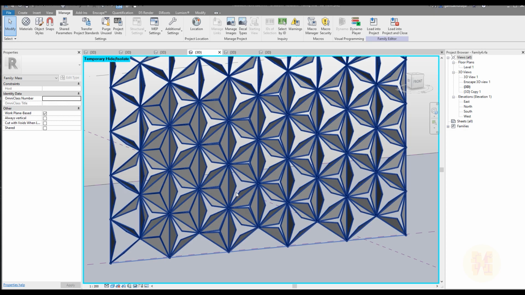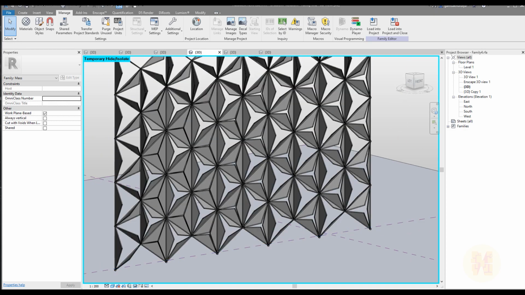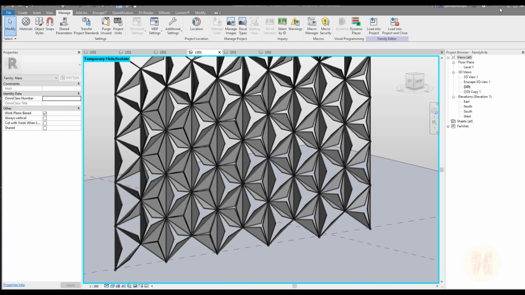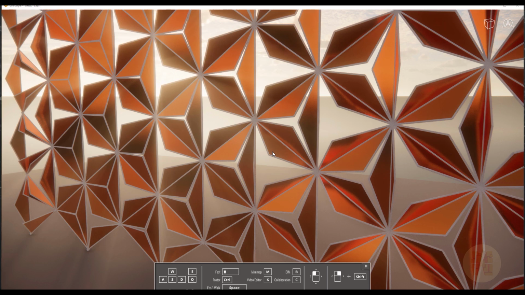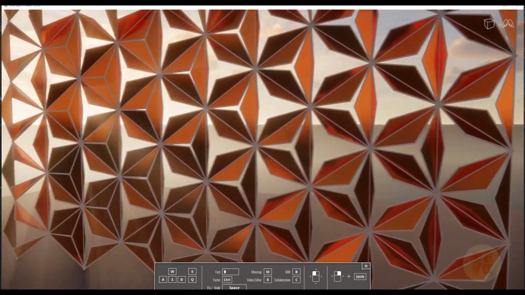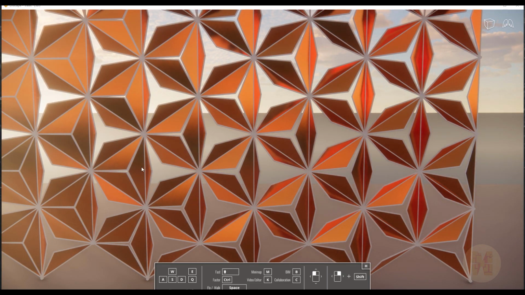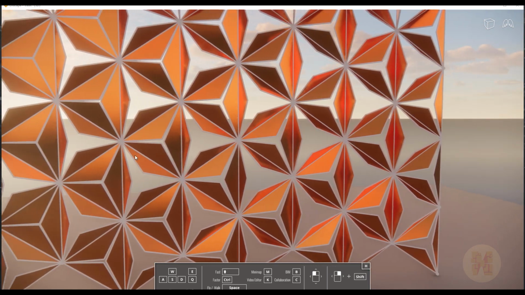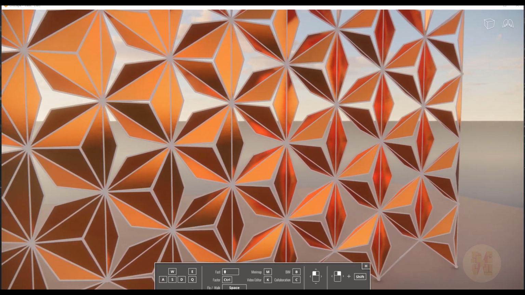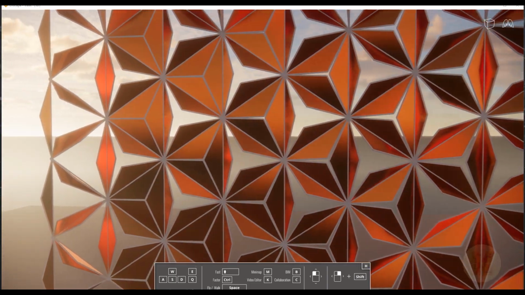This is how it looks in Revit. As you can see, this is some of the Revit script in Dynamo, so we will do it in this tutorial, and this is how it looks in Enscape. As you can see, it's quite interesting. You can randomize all the panels, you can close them, you can open them 100% as you want. I will show you how you can do that in this tutorial. So if you're interested, let's get started.